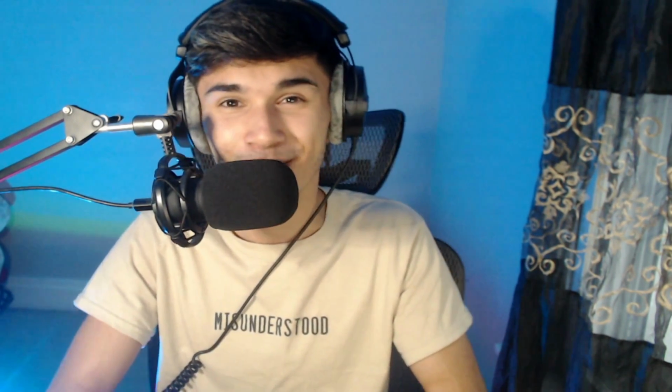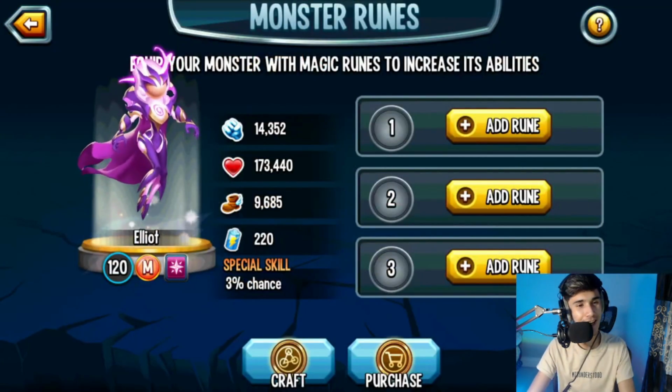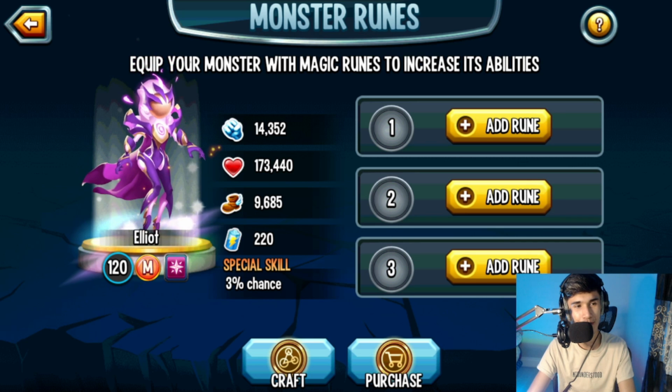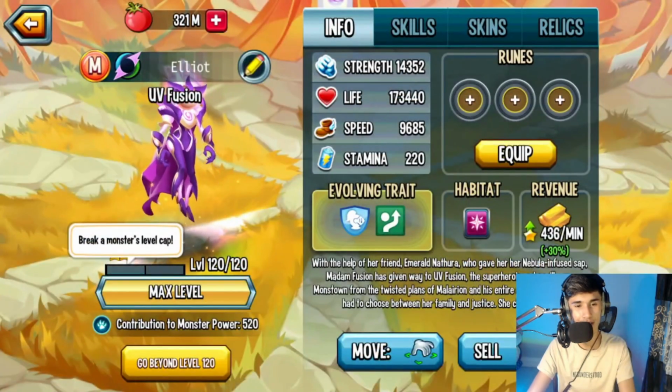Anyways, let's go and get started. Alright guys, we do have UV Fusion here ready to be reviewed. I'm super excited. This is rank 2. Take a look at the stats. 9,685 speed, pretty fast monster, and then you have 172,440 life at rank 2. The life is quite decent. The power doesn't matter, it's not an attacker.